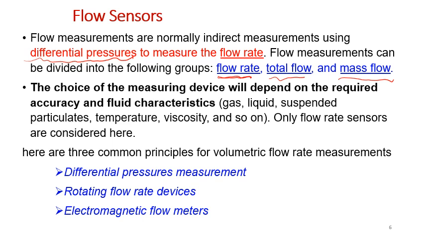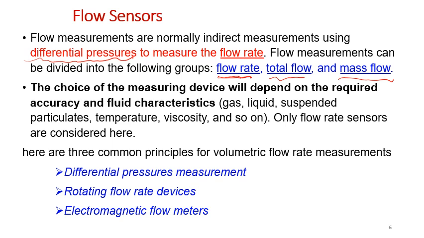Now, what kind of sensors are we going to select and based on what? The kind of sensor to be selected is based on the type of material to be measured and the accuracy we are looking for. The type of material means whether it's liquid or gas or even solid. It's also affected by the temperature of the material to be measured, and whether the material to be measured is conducting or non-conducting. So all of these factors are going to tell us which sensor to be used.